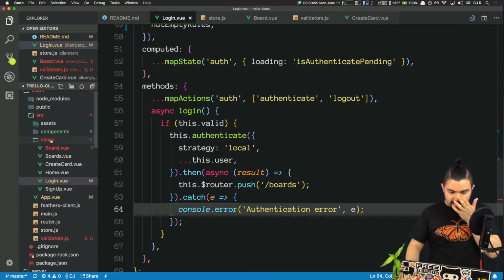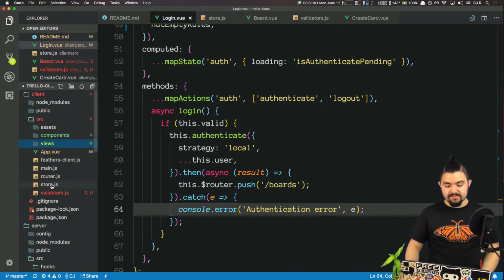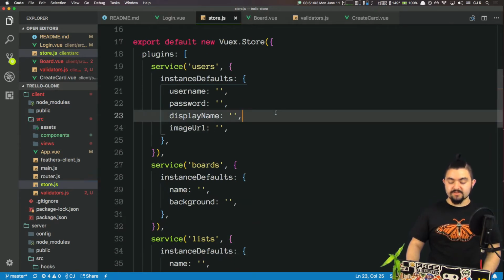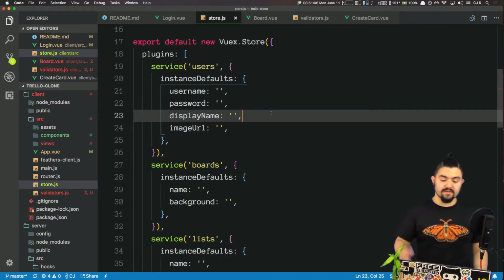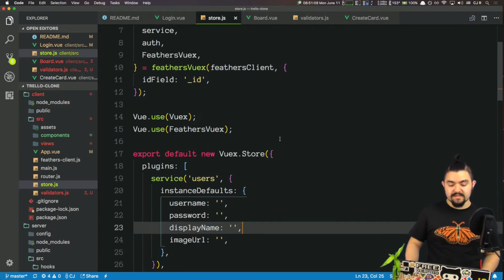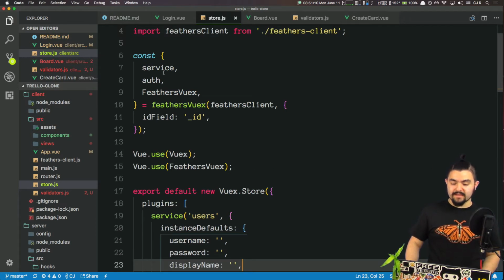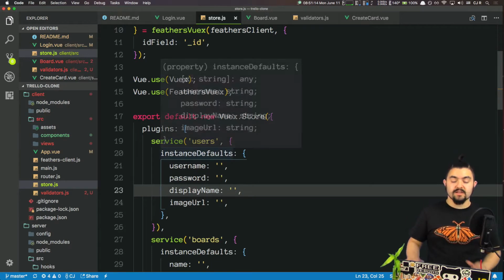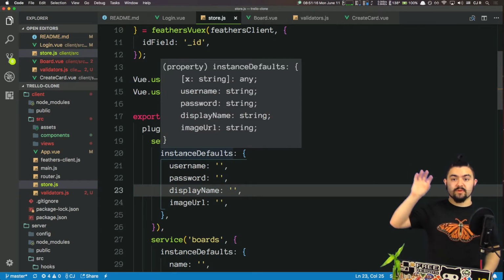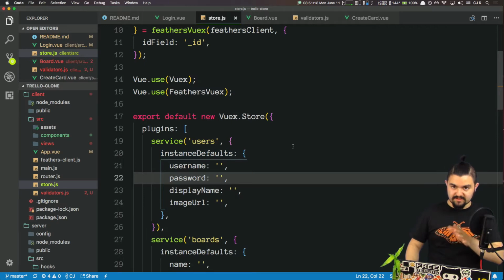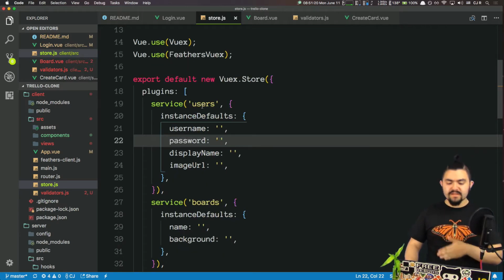So let's do that. One thing about our Vuex store, so I haven't showed this yet, is it's using lots of service plugins from Feathers Vuex. So we're bringing in Feathers Client and Feathers Vuex, and then we have plugins which exactly match up with our backend service for that specific service. So we have the user service.